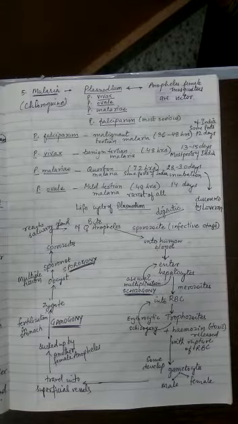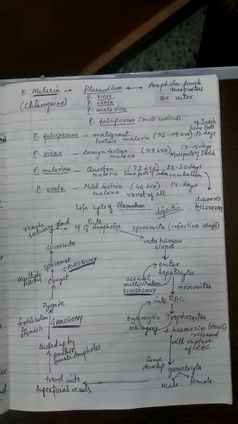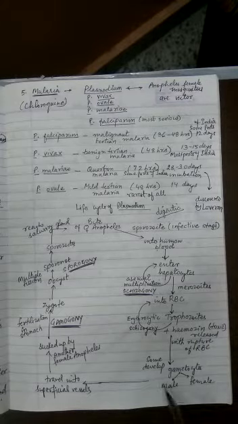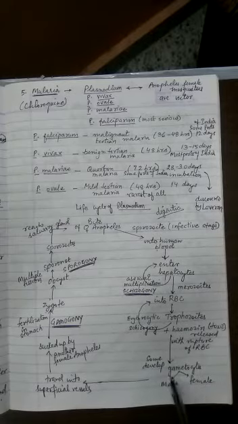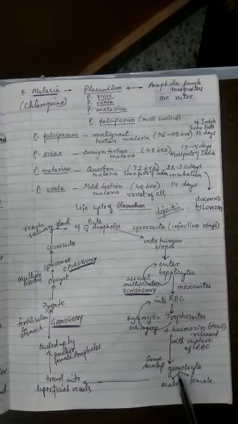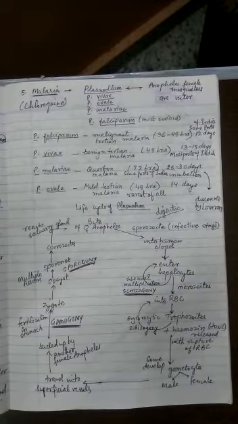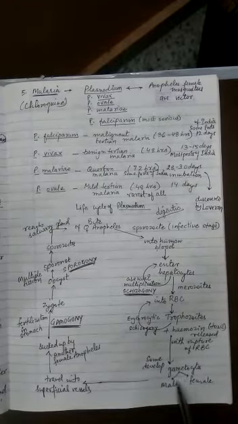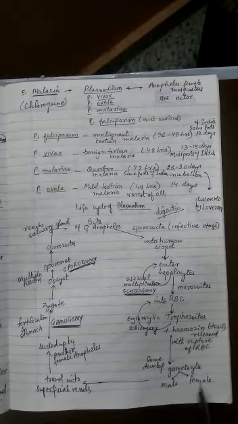So basically bursting of the RBC is responsible for all this, and released parasites will infect more RBC cells. Now remember that in some of the RBC cells, these asexual structures will change into sexual structures. Some of them will develop into gametocytes. Now gametocytes will be of two types: male gametocytes and female gametocytes.